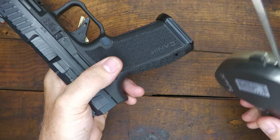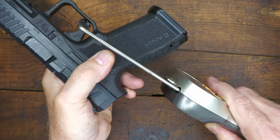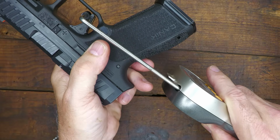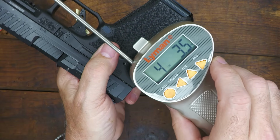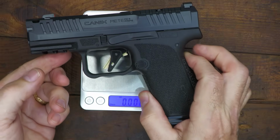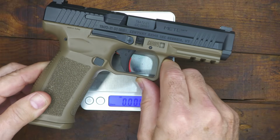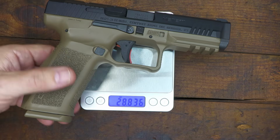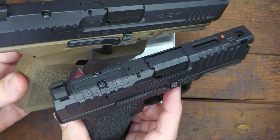Let's check the trigger pull weight with our Lyman trigger gauge and Brownells. 3 pounds, 14.6 ounces. 4 pounds, 3.5 ounces. So around a 4-pound trigger pull. Weight on the MC9 Prime, 23.46 ounces. Full-size Mete SFT, 28.82 ounces. So you're getting 1 additional round, but you're getting a super thin handgun.